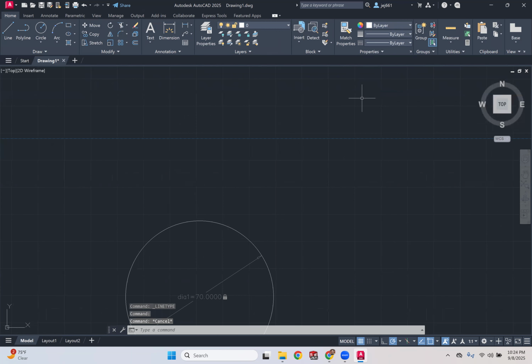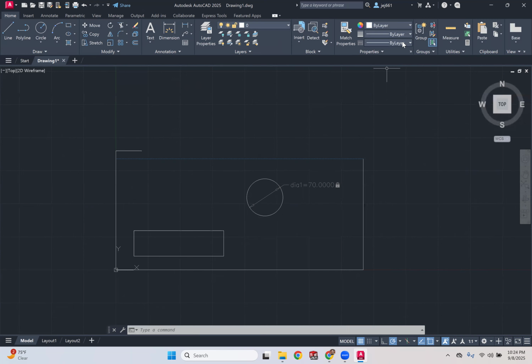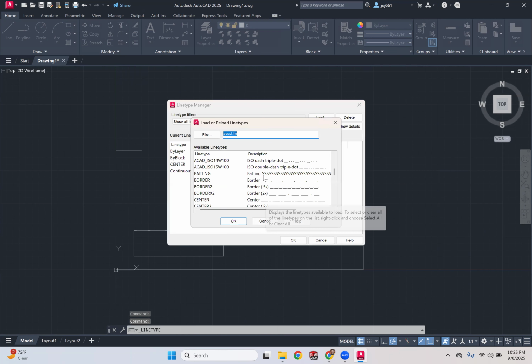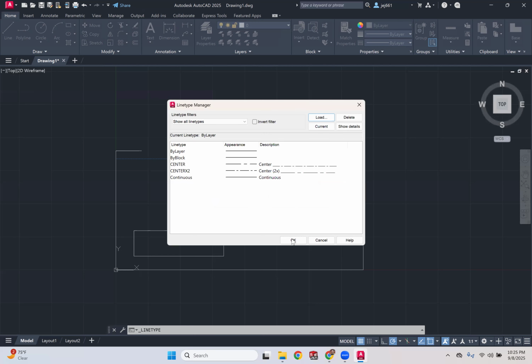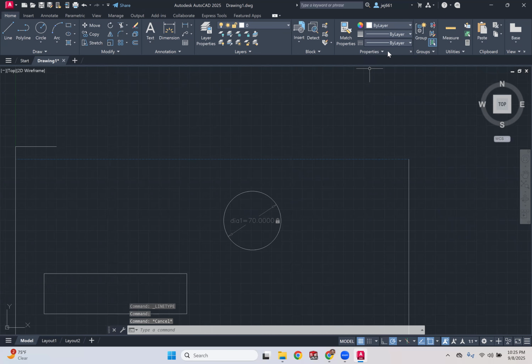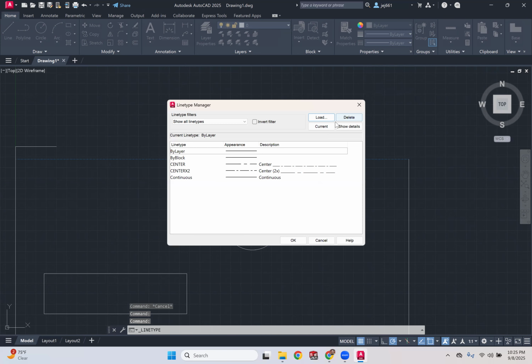However, that's too fine of a dotted line for this size of drawing. So what I could do there is go back and load in the same line type, but one that's larger. So center x2, center times 2 should be larger. So I've added that in. Go back, and then change this to center times 2. Still maybe a little bit small. Let me see, what can I do about that?